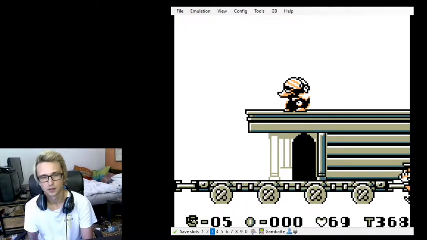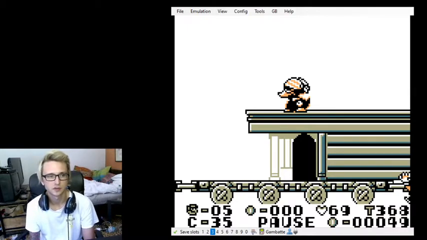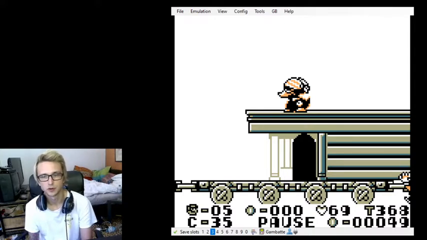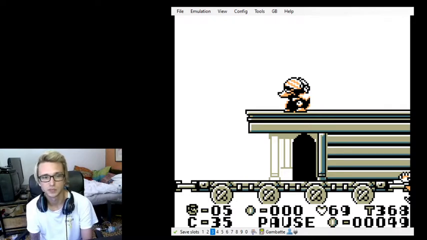Yeah, just like that. I think there's also a door somewhere there, because there was a really old strat that was used, where you go underneath the stage and finish the level there, but it's way slower. And I actually never learned it, because when I started running the game, the new strat was already discovered, so this became completely obsolete.